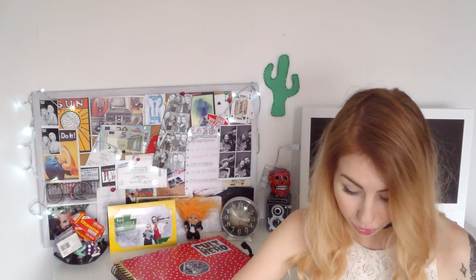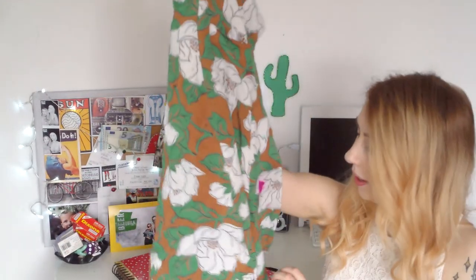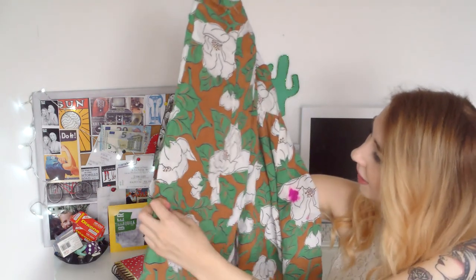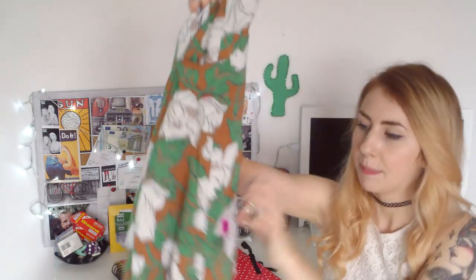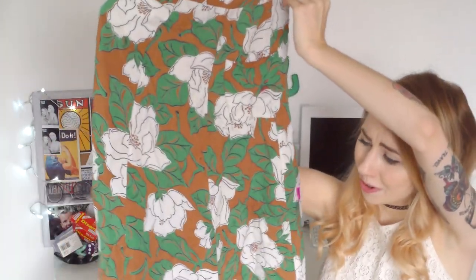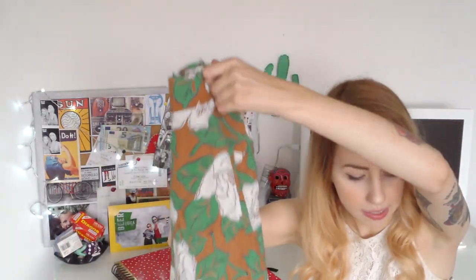This next thing is probably one of my favourite things I've bought in a very long time — alongside my mod dress, my sequin dress, and my clown outfit. It's a 70s silk skirt. Now, I ruined it at work — that's all toner and colour on it. Hopefully the pink should come out because I've sprayed it with hairspray, and I'm only telling you because if it doesn't come out in the wash I'd have to point it out anyway. But it's silk, it's from the 70s, and the colours are brilliant. It was a fiver, so I'm not as bummed about the stain as I would be if I'd ruined my mod dress.